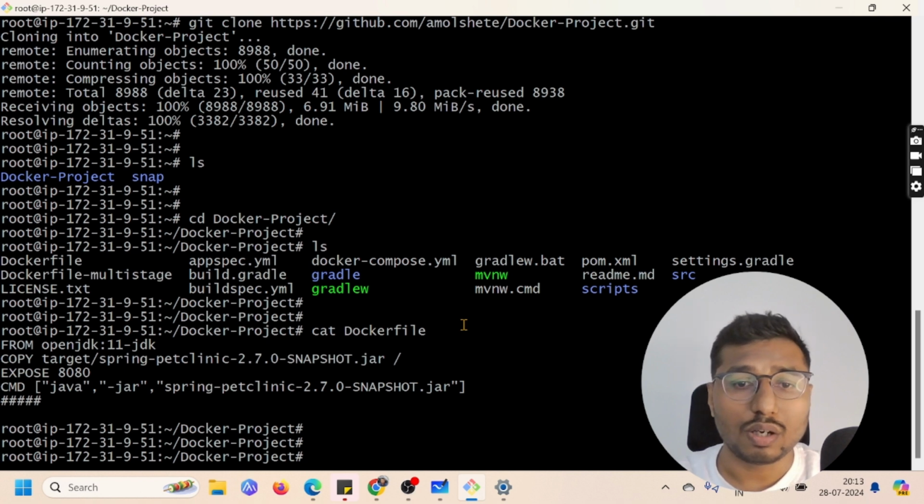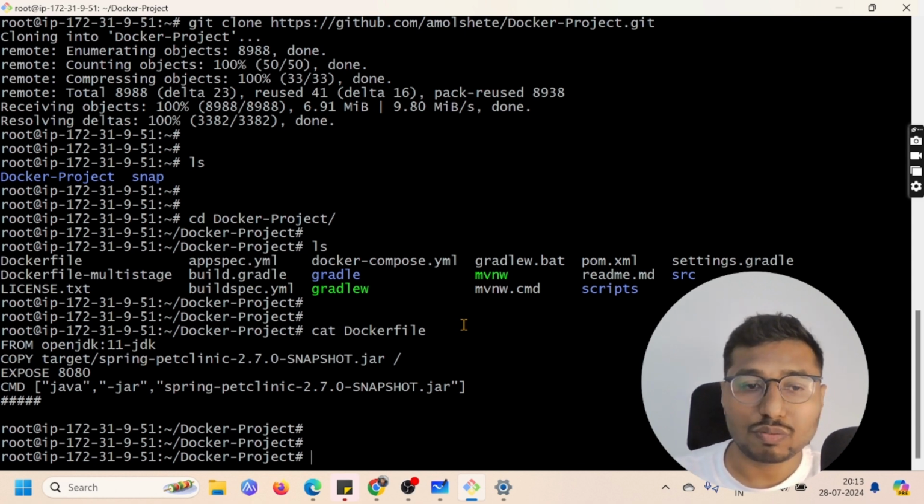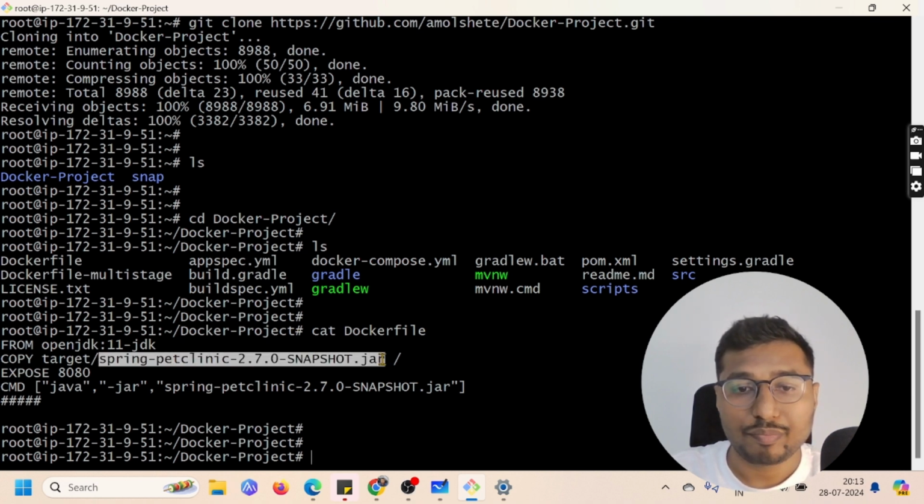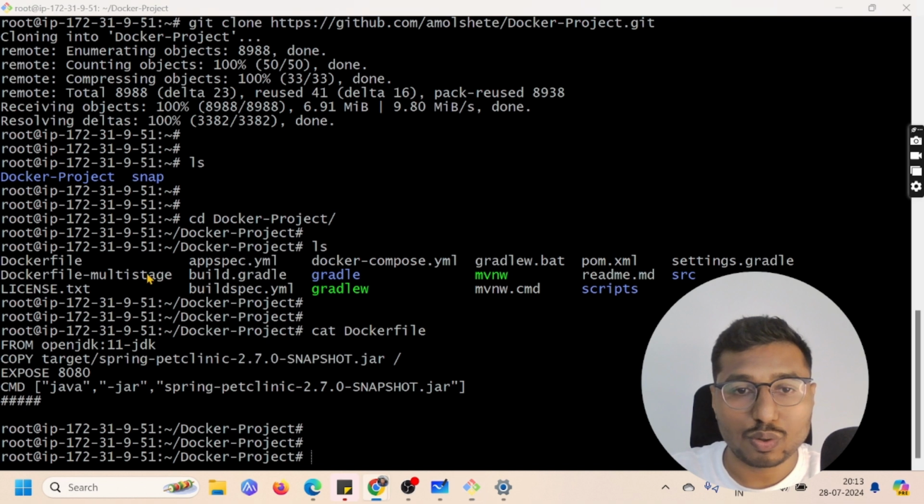Building the application means that here we are going to use a build tool called Maven. With the help of the Maven tool, we will first of all build the application, then we will get something called a jar file. This is the artifact we will get. An artifact is nothing but the executable file. Right now we don't have that build. To get the build, first of all we will build this particular code.